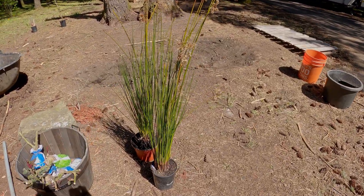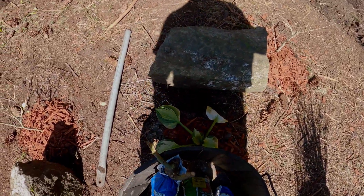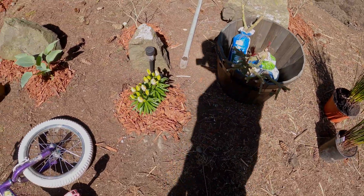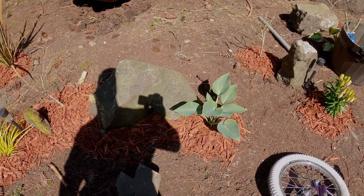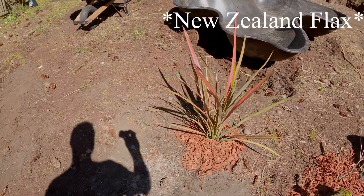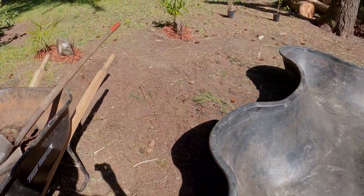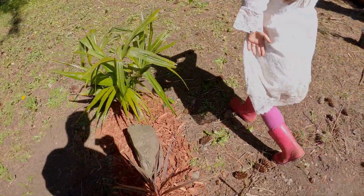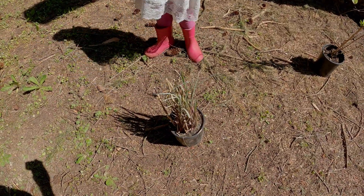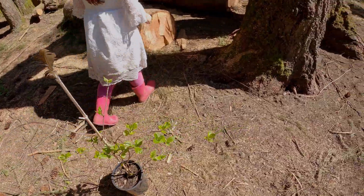Over here are some native reeds I got for five bucks a piece — they look great. I had to hide my little Walmart hosta back here in the shade because the Sun burns it. I've got an Asiatic lily, another hosta with darker leaves that seems fine in the Sun, a sweet flag, a New Zealand flax — love the red and green on that. We've also got Chusan palms, a cordyline, a Miscanthus grass 'Sarabande' that was huge — a lot like pampas grass — and my cold hardy kiwis.